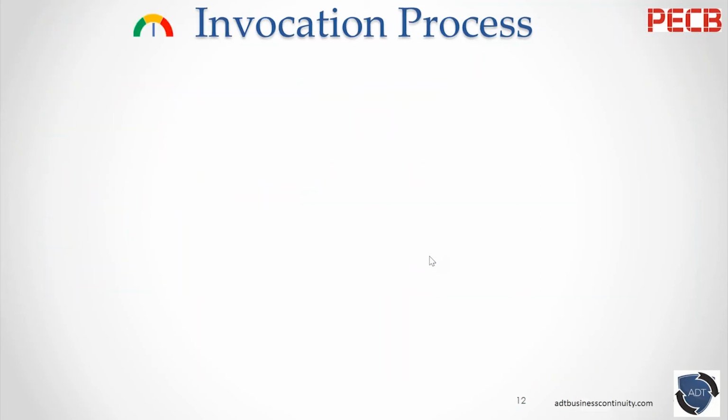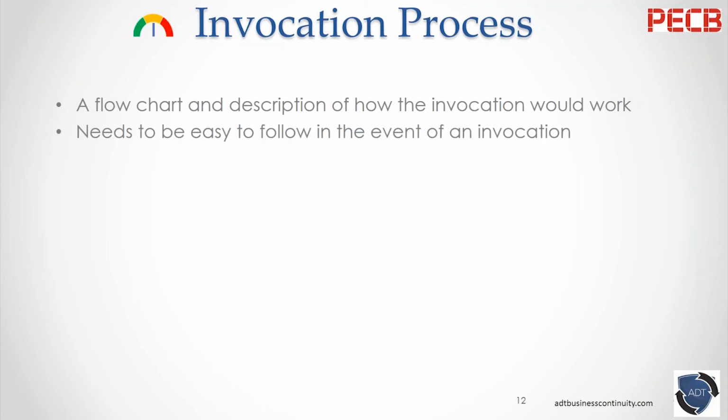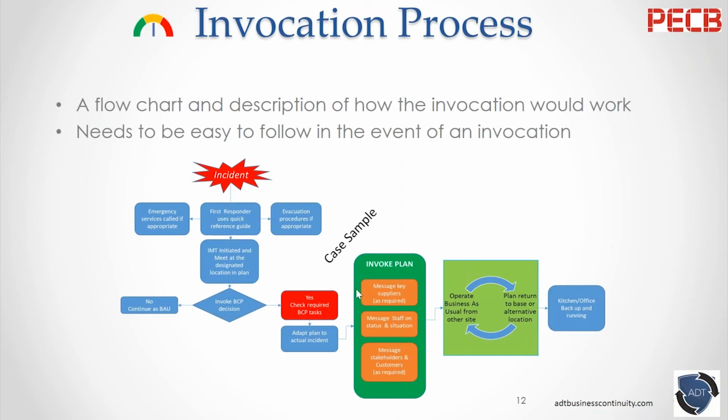So what you've got here is the incident happens, emergency services are called, first responder, evaluation, and then IMT, which I'll come on to later, is decided upon. And then the process is simple. So I'm going to pick this up in a major crisis situation: what are the steps that we need to take? What are the first few things we really need to look at, and how are we going to get there? And that's where it is.